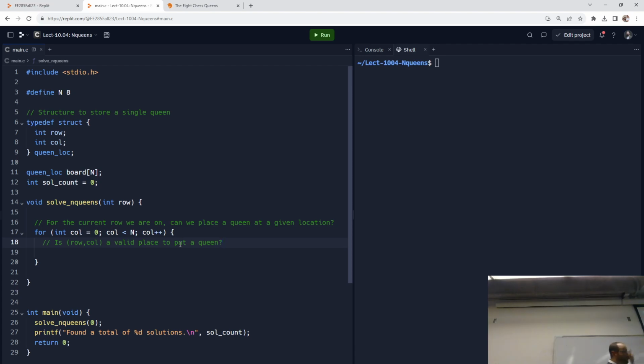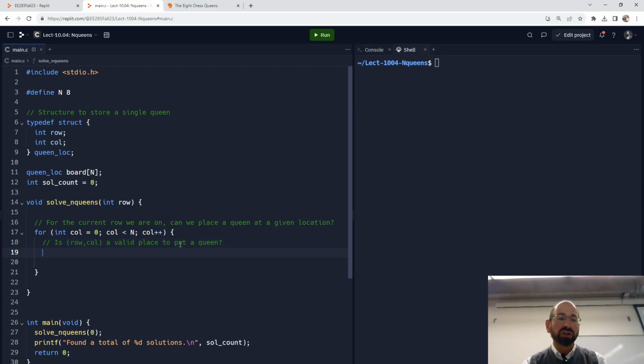For the input row we're looking to solve for, starting at 0, and the given column, which is going to be all the possible values of our column information, is that a valid place to put a queen or not? We'll want to write a function to do that. Is valid is something we've used a million times, but is valid queen place?